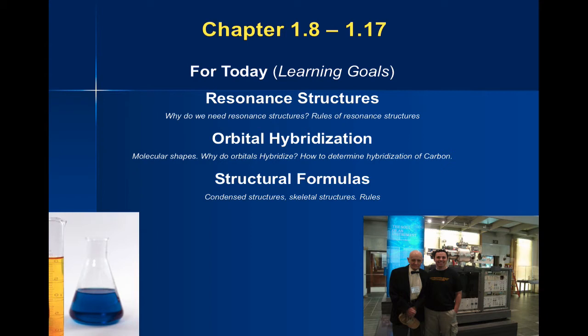And actually, Dr. Fenn was one of his rock stars because DJ was working an awful lot on mass spectrometry at the time, which is something we'll learn about in chapter 9 in this course. And what you see behind you is like the first mass spectrometer, similar to the type that DJ used. And so it was kind of cool being able to go to the museum and see that and actually meet the guy who won the Nobel Prize.